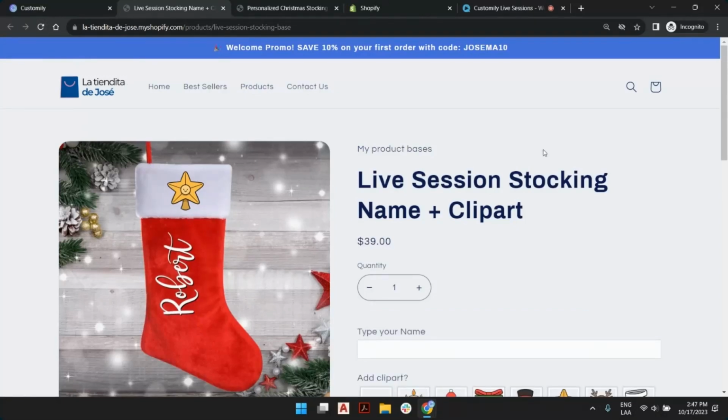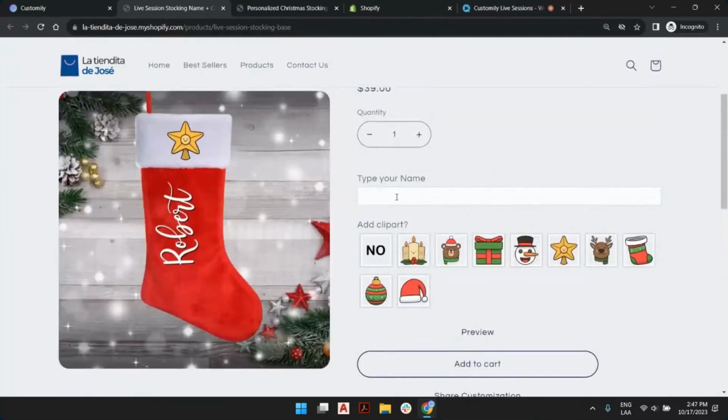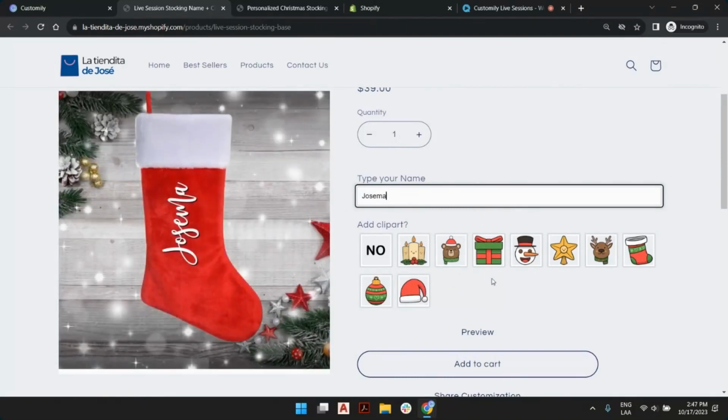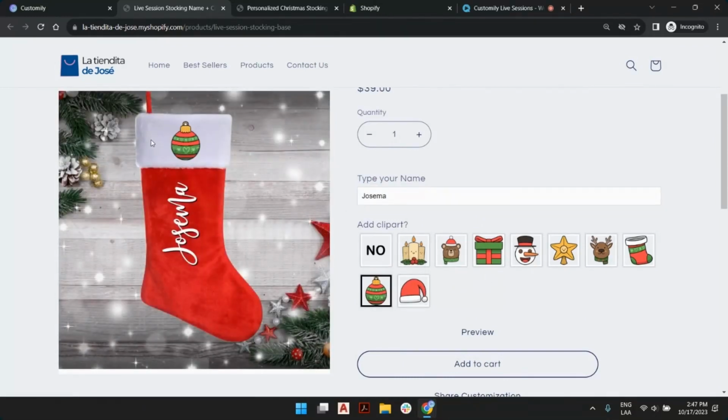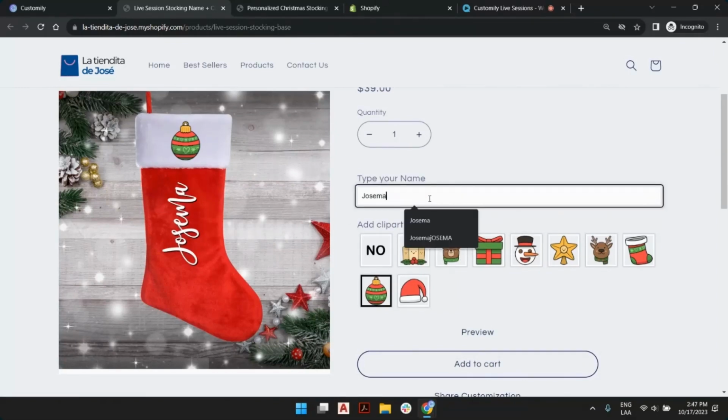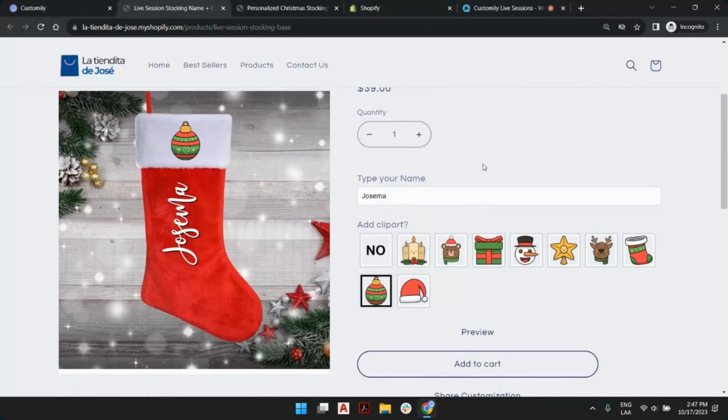Now we have a new product in our store, has this listing photo, but it has the Customily option. So I can type anything and preview that right away with no problem. Change whatever I want. And I just made a customized stocking without any problems. And tomorrow I can create a new design and use the same stocking to create a brand new design. In fact, it will be amazing that you replicate this on the live session video on YouTube and then start creating more stocking ideas and stock up your store with stocking.